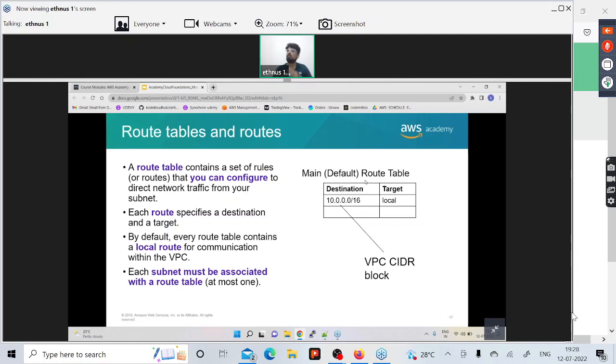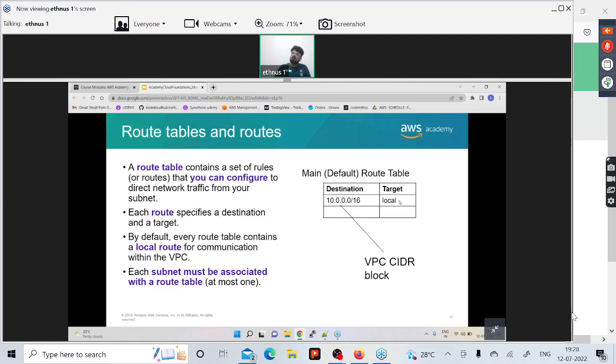So whenever we are going to create a route table, inside the route table there are two components. One is your destination, the other one is your target. So destination will be your IP address. Okay, where the network will be set, and the target will be a local or other kinds of targets, which we are going to learn in coming slides. So suppose here this is a local target.